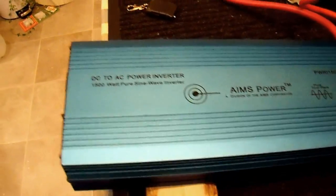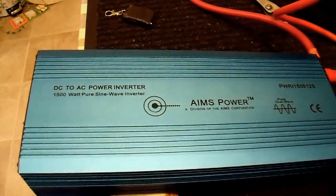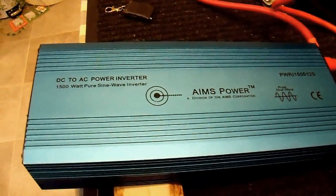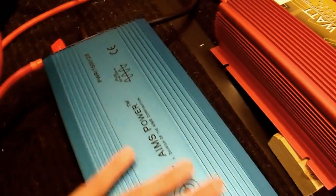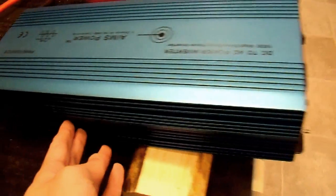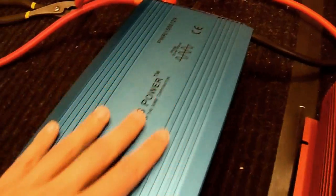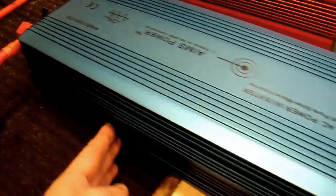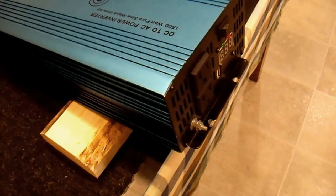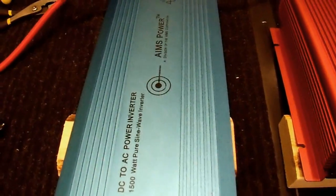The one thing I really like about the Ames inverter is the heat sinking. All the components are on top and bolted to an extruded aluminum heat sink that runs the entire length of the unit — it's quite heavy, quite thick, and a very good heat sink. The fans blow over all the components on top of the board and also through the heat sink fins on the underside, and it cools very, very well. That part is done very well.